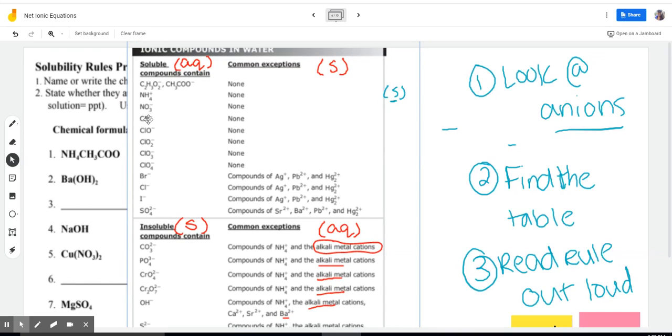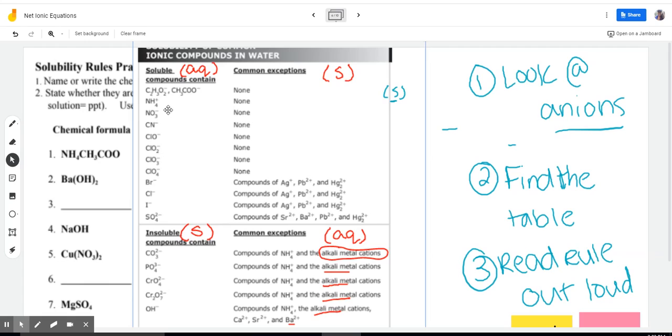Let's notice a couple things, okay? All right, so listed out down here, most of those things have a big negative sign next to them, okay? What that means is that it is an anion, okay? And to be even more specific, it is a polyatomic ion usually, okay? The exception to that is this one that has a positive, and that's why you see it listed first in this first example, okay? But for you guys, and for us to kind of get this down pretty quickly, I need you guys to always look at the anions. Your anions are the second thing listed.